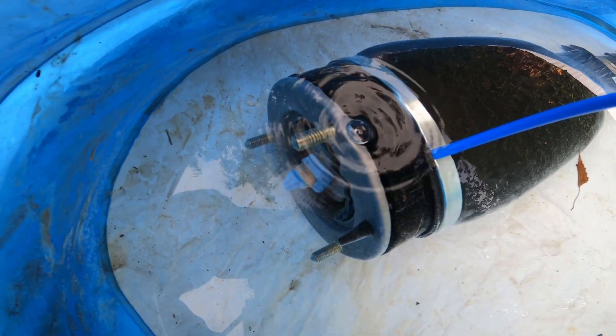I'll forward this video to Airesis for their comment. The other side is exactly the same, so it's clearly leaking, and I need that to stop — otherwise the car keeps going down. I'll send this video to Airesis and report back on the channel as to what they say and what we can do to prevent the car from sinking on its own overnight.